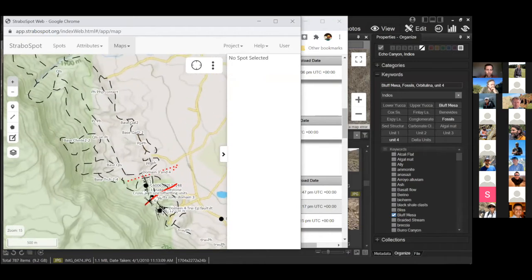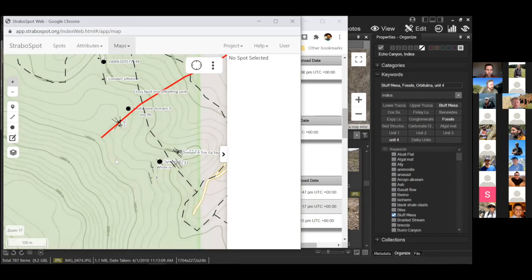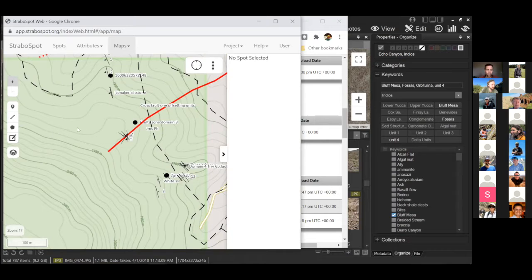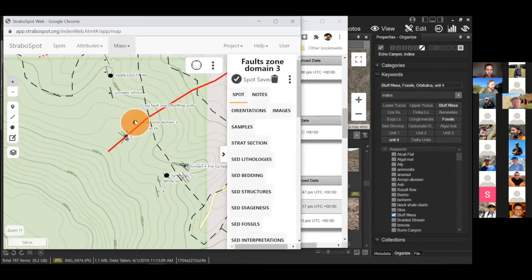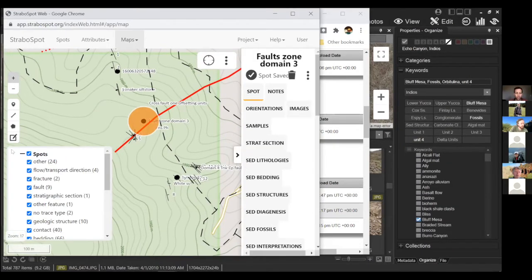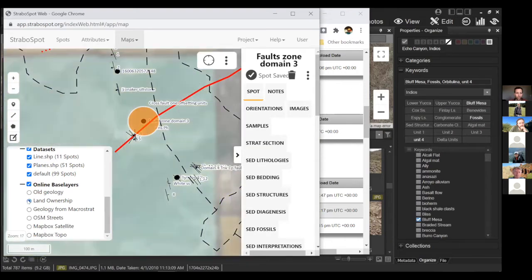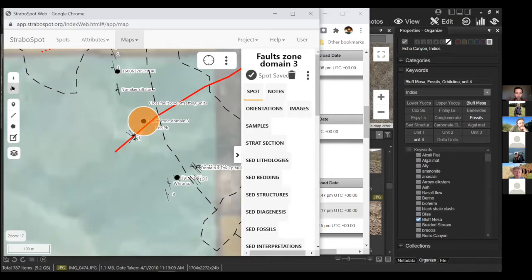So here was an area that was kind of fun. It's an old mine that we actually set up, if I can find it. One of these I set up as a base map. Maybe you guys can help me, guide me as to how to find that. By the way, I put things like land ownership, so we know we're on Forest Service land. And you can see we're way zoomed in here.